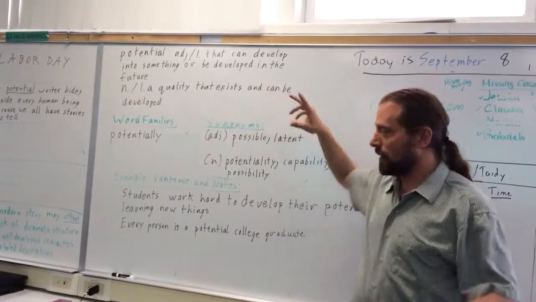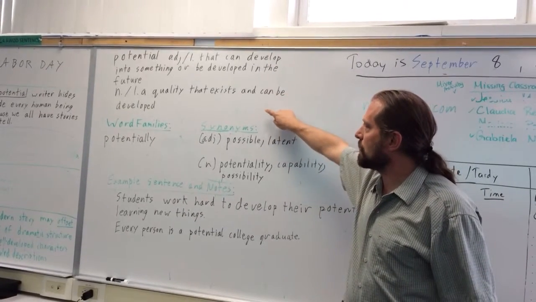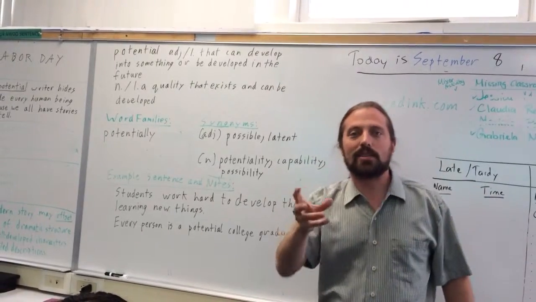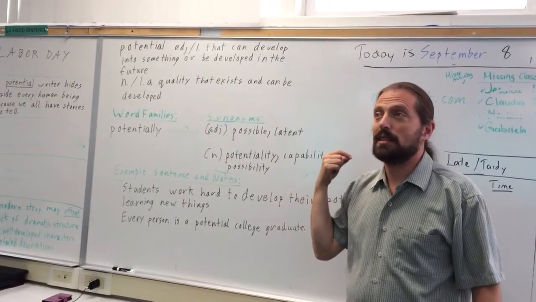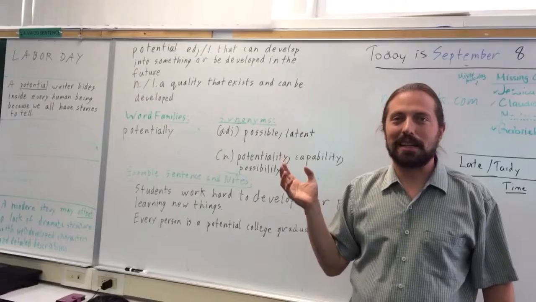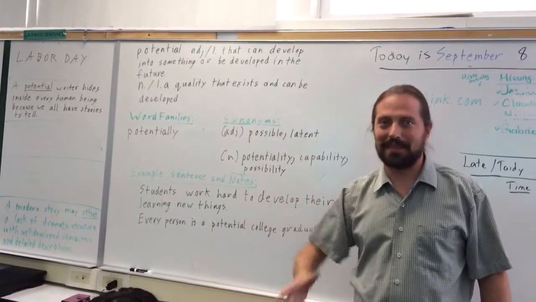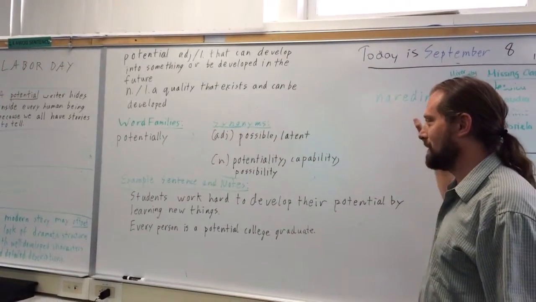And that's the noun: we talk about your potential, right? We develop your potential. But then also the adjective potential, we say a potential something. So we could say a potential professional. Every child in the United States, in theory, is a potential president, although they won't all become president, but we say that. Every child is a potential president of the United States.